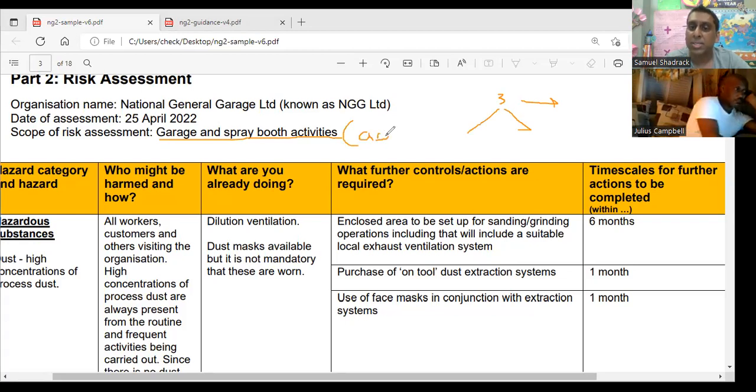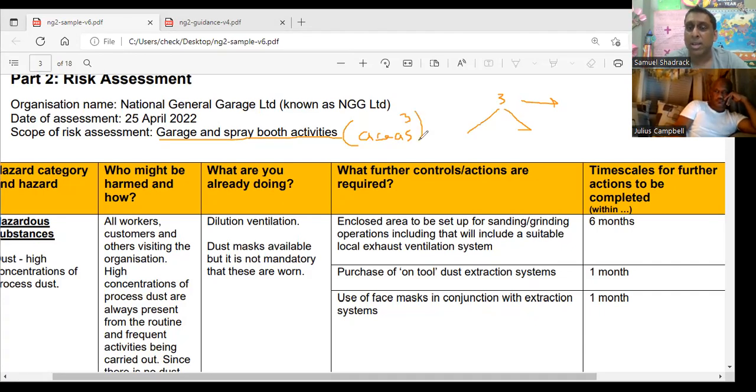The example I was using was a welding shop. So the scope will be like the welding bay, the pipe rack, the office, right? Or the service bay, wherever you want to use. The scope is the areas. The scope refers to the 3 areas that you said you were going to use in part 1.